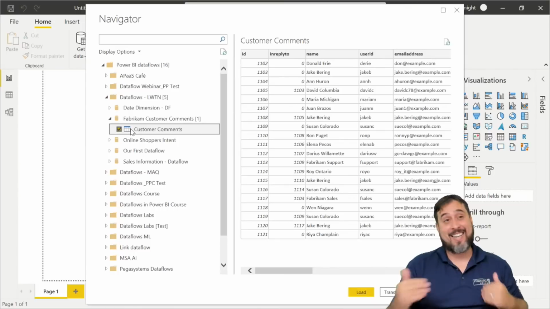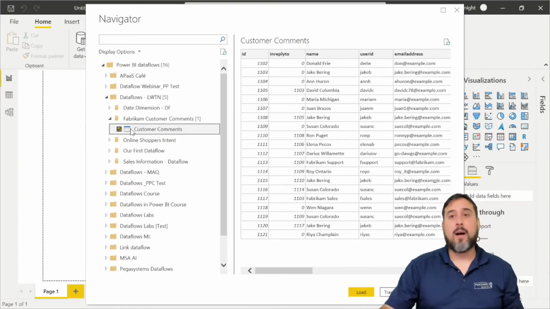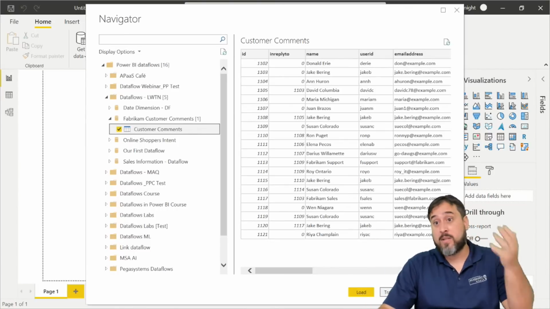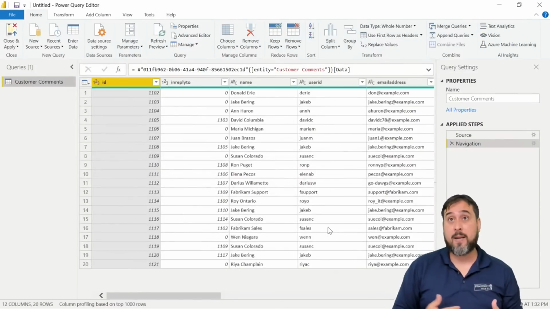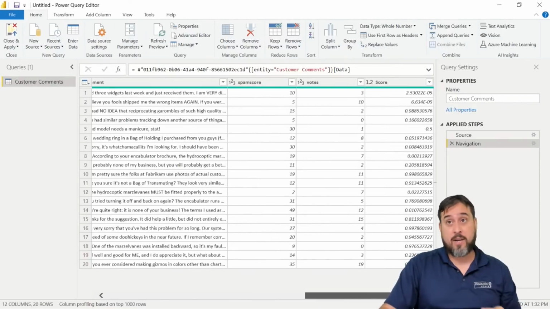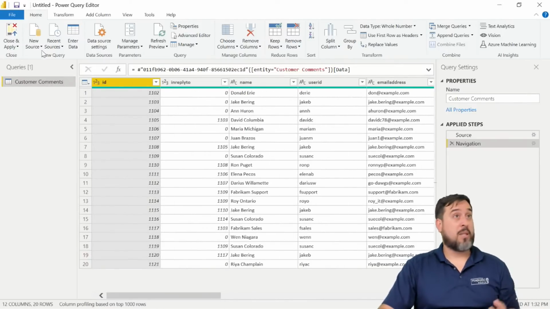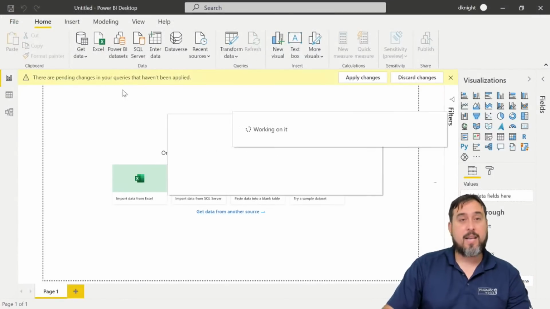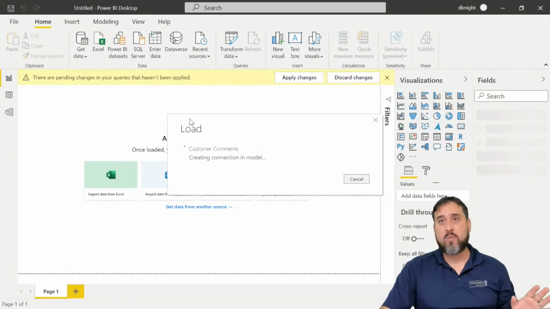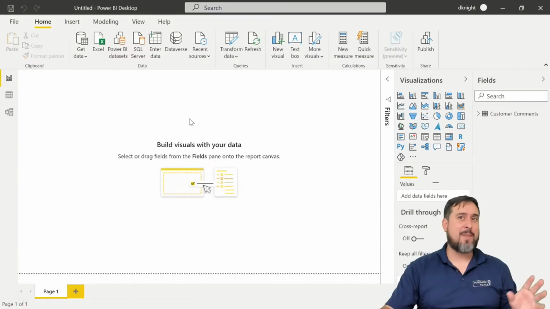I could still technically connect to this, and I could have just hit the refresh button in Power BI once it was done. And if we wanted, once again, we could potentially transform this, right? I'm importing this data in here. If I wanted to make additional changes to it, I could. We can see, here's the information on the back end. But let's examine what this has actually come up with, right? I'm just going to load this in and pop this into a table real quick.